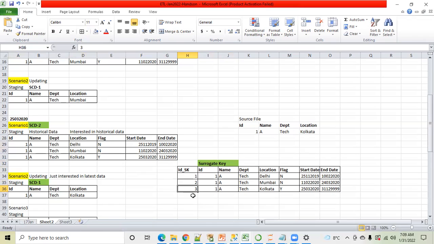Have you answered? Is this a question you were asking or something different? I also asked this. The ID is there, so the first ID will be the same. It will be the same for all the new records as well, because for this particular employee A, how can the employee ID change? Employee ID will not change. Employee ID will be the same, right?